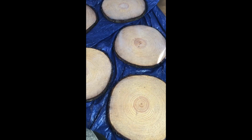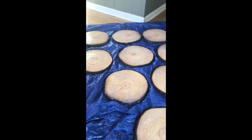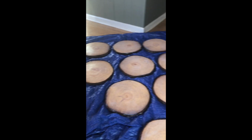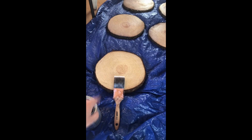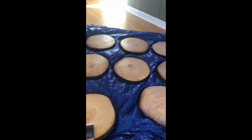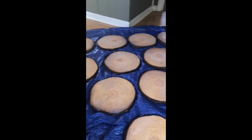And I do plan on using these past my wedding. I was able to coat at least one side of 16, and of those 16, 5 of them have the other side done. So I really should have just done one-sided, I guess, so that I could finish these last two. But that's all right. We've got most of them done, and I'm happy with that.